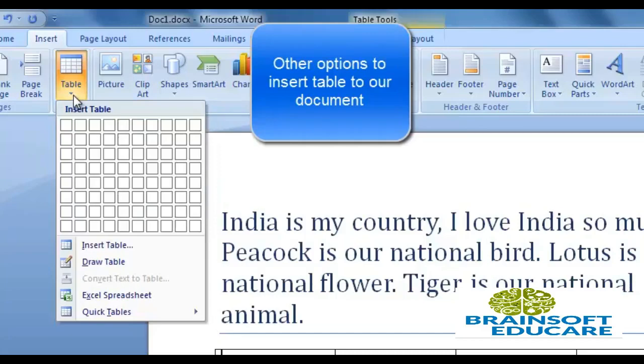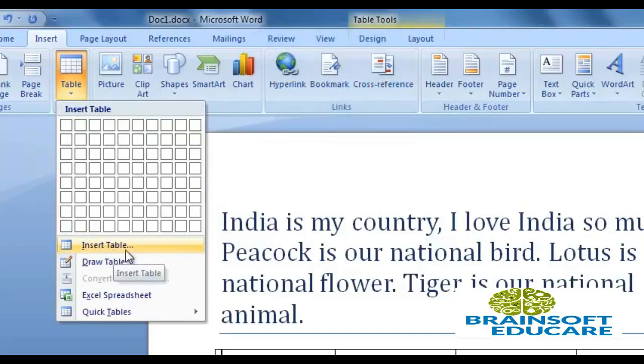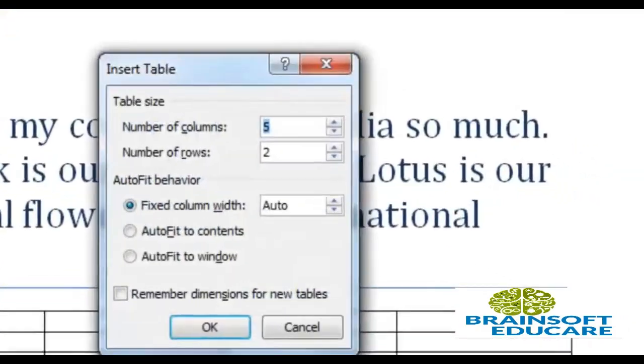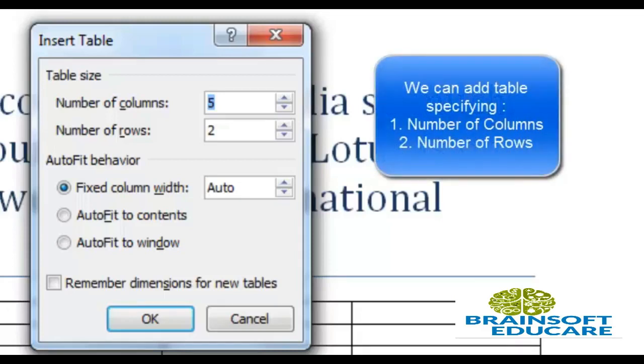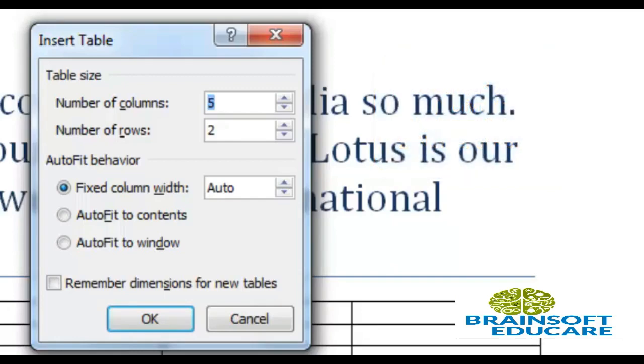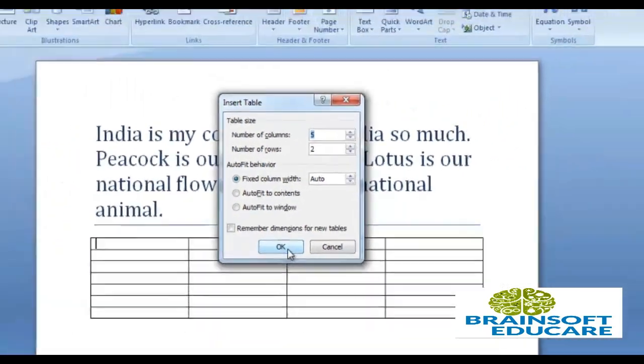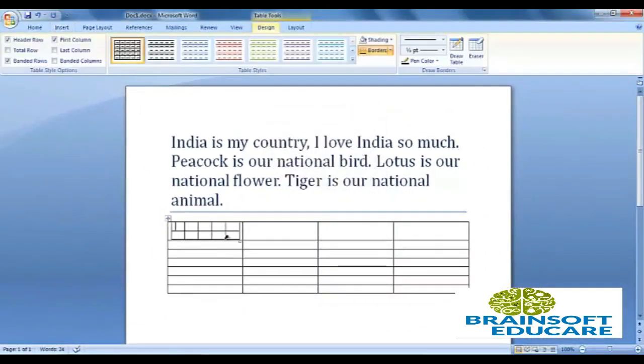Click on Table and select Insert Table. A new dialog box will open where we can specify the number of columns, number of rows, and auto-fit behavior. And as we click on OK, there will be a table.